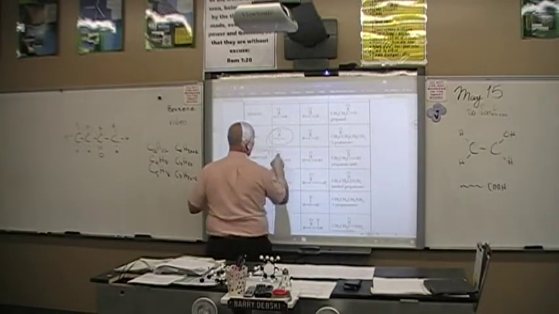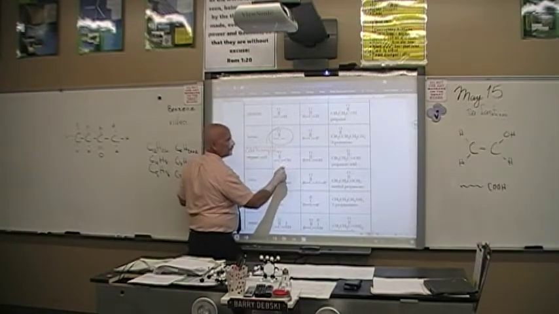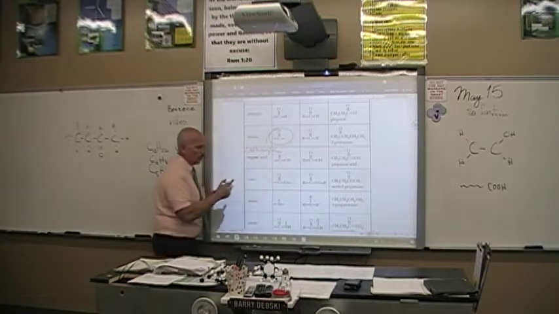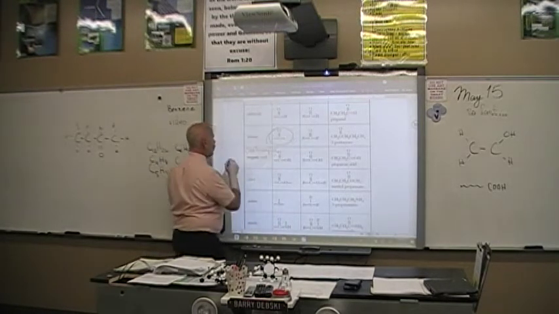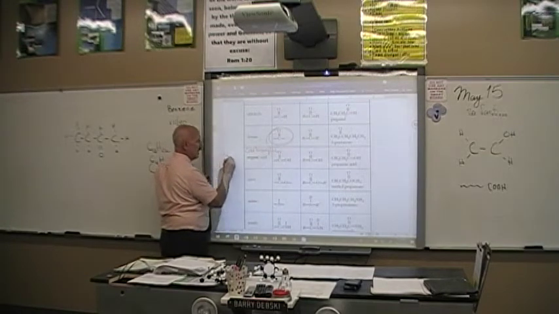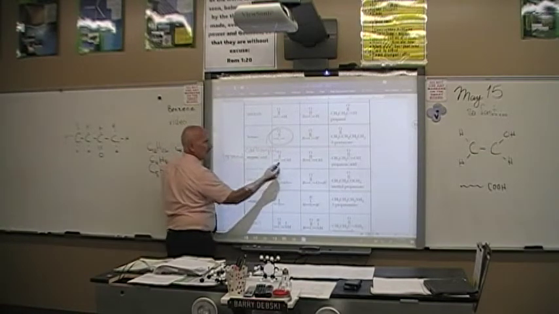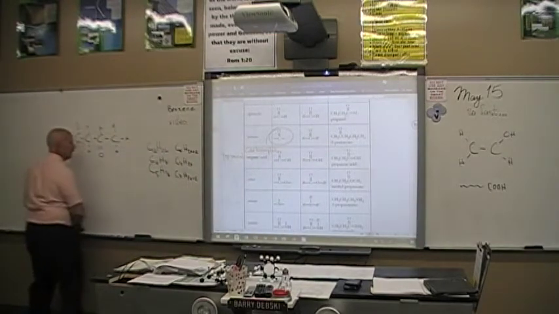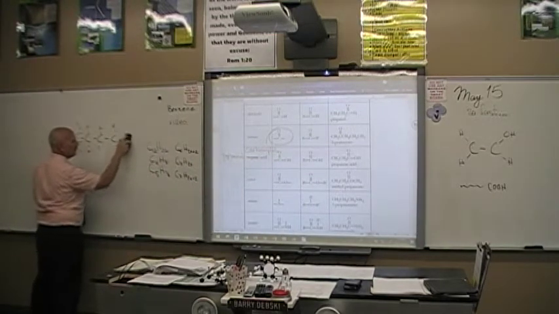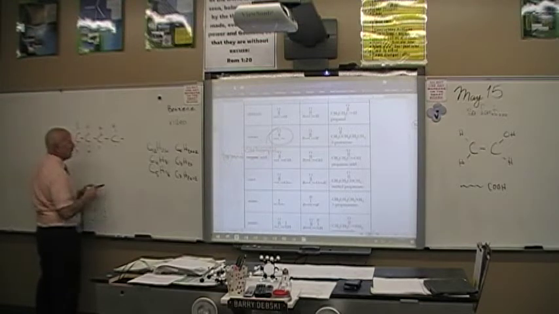It's a C double bonded O and an OH. Now this one has to be what we call a terminal group. You'll see this one and the one up here are terminal because there's an H at the end, and that means it has to end here. There's no second functional group. So if I take this and put this over here, we would have a carboxylic acid.